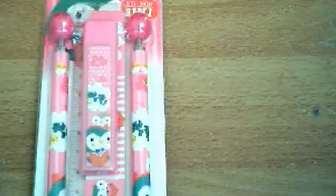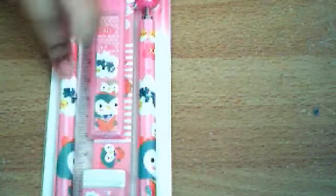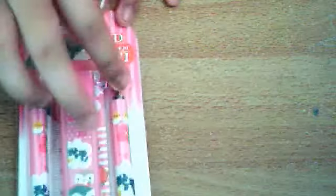This is a 5-in-1 stationery set. So it has a pencil, one ball pen, and this is the pencil, and this is the ball pen, and the ruler, this one at the back, and this eraser and the pencil. I don't know the utensils.